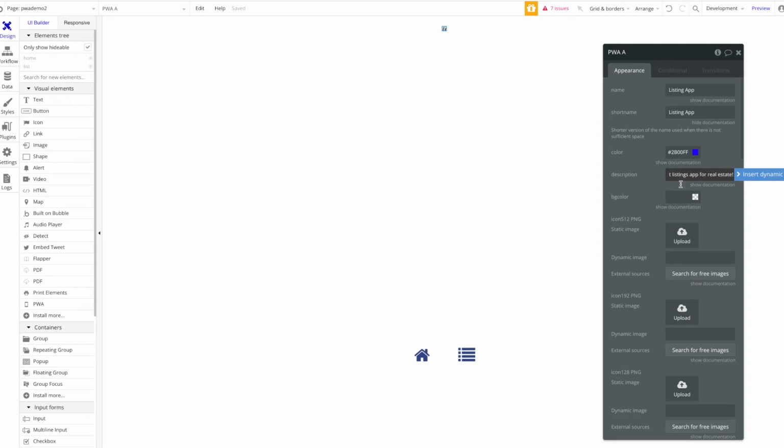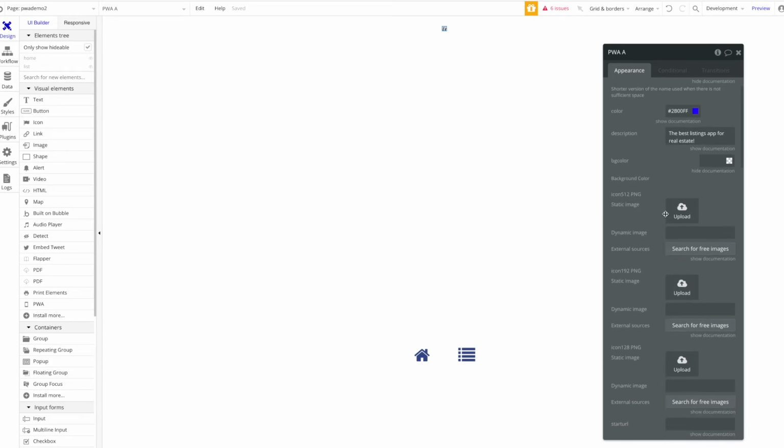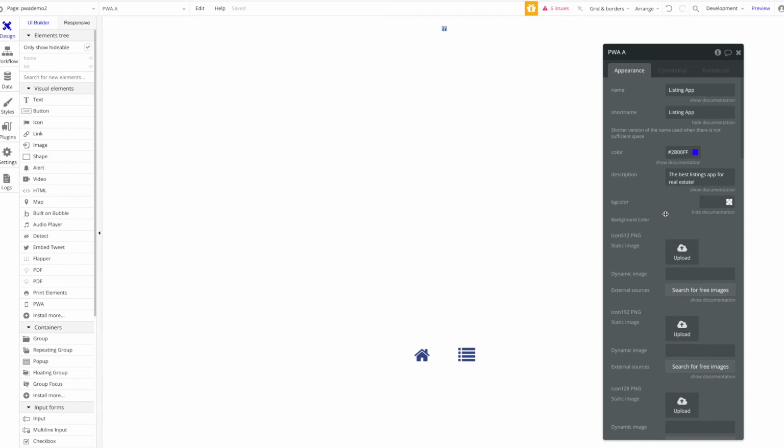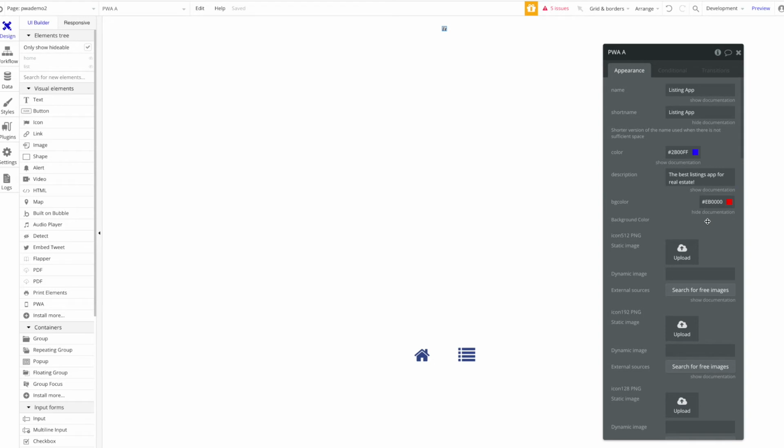Okay, the background color, now bear with me. The background color will be the color that is used on the splash screen on Android devices. Quite specific, but in the next step we're going to upload an icon, and what will happen on Android phones is that the background color will be shown and the icon that you uploaded here will be appended on the background color, automatically creating a splash screen. For iOS it will be a bit different, as you will see in a second. Unfortunately it's much stricter, but Android will automatically generate the splash screen for you.